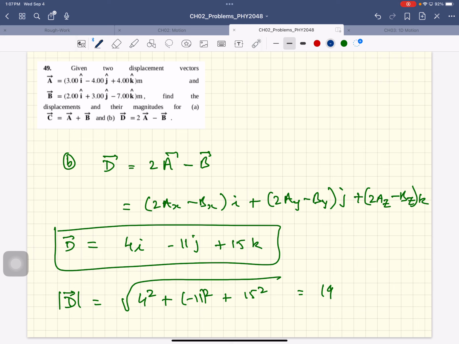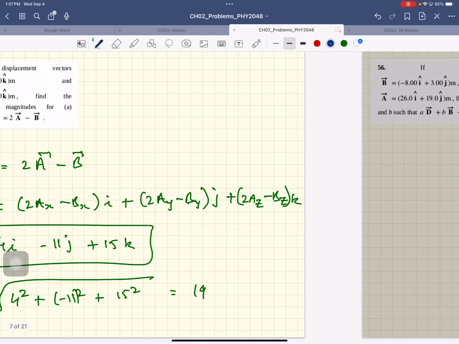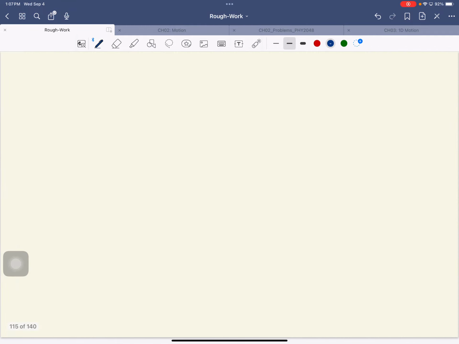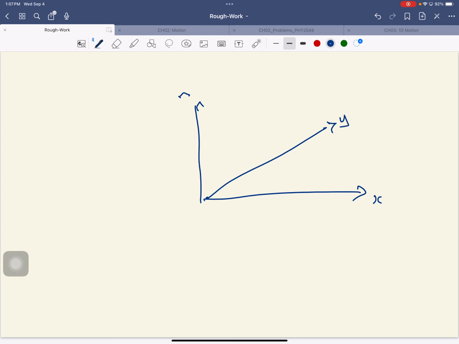All right, so that's the magnitude. So what I can show you is the following. Again, I can remind you. Here is something that I can easily draw. Let's say this is a vector A. You would find these two angles. Theta would be one angle. Here's a projection of the vector A in the xy plane, and this is the other angle that you would find.